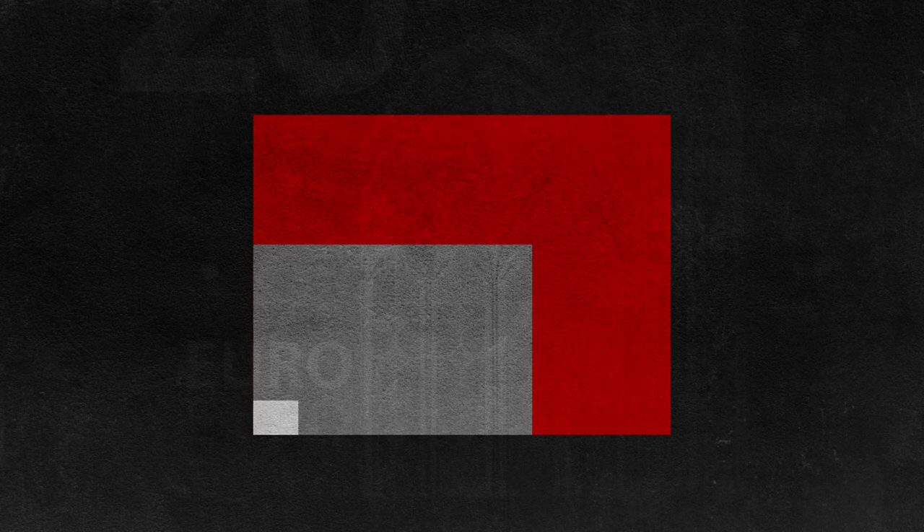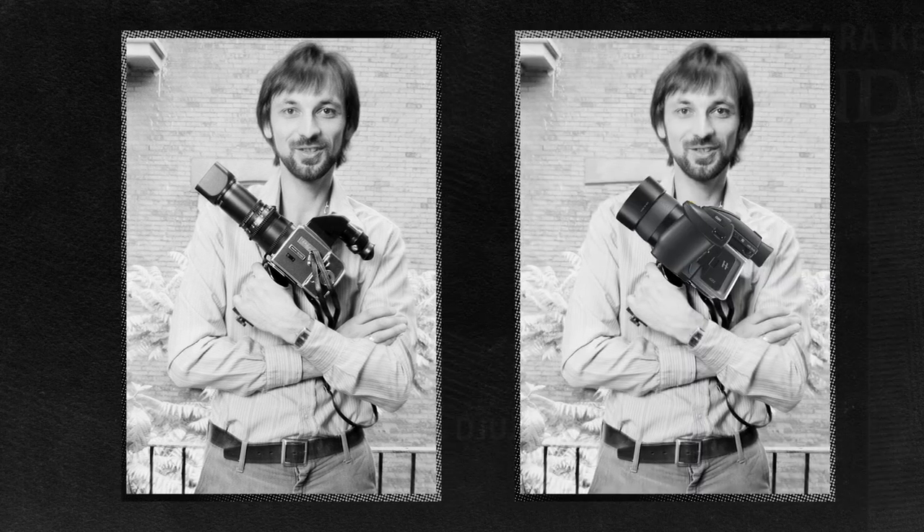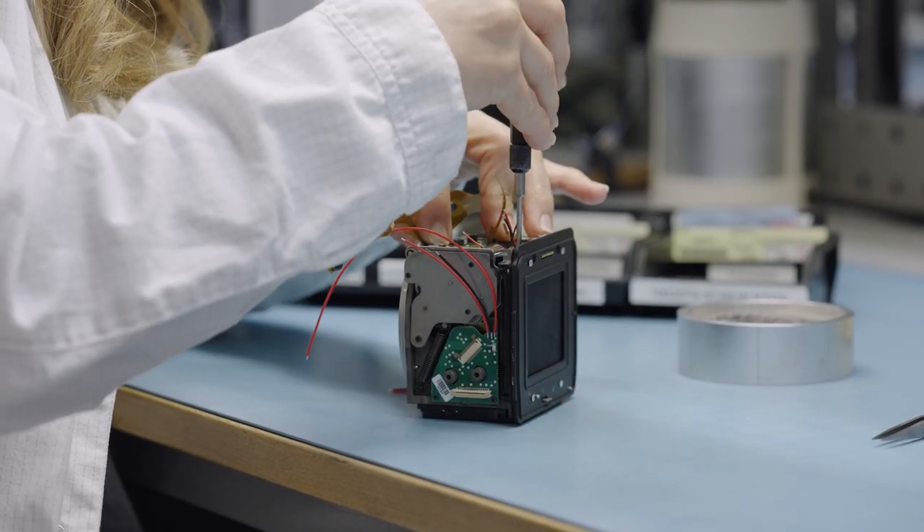Your smartphone camera sensor is around this big. A popular professional camera, like the Sony a7R, is much larger — but it looks tiny compared to Hasselblad's sensor. When medium format technology transitioned from analog to digital, the medium format sensors became extremely expensive, and the camera systems became extremely expensive and very niche.